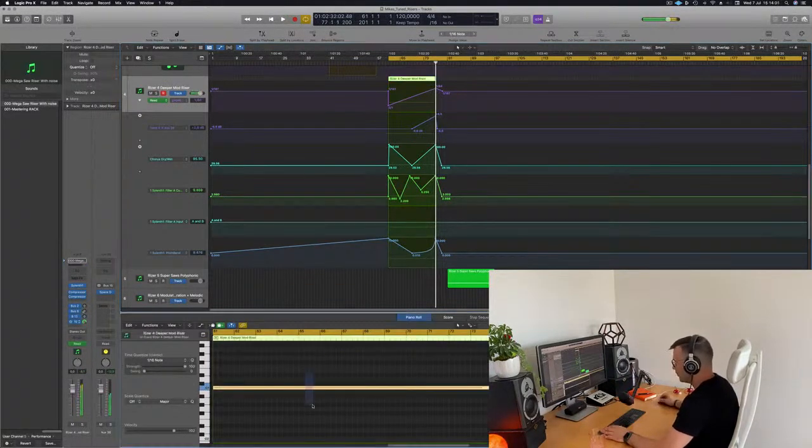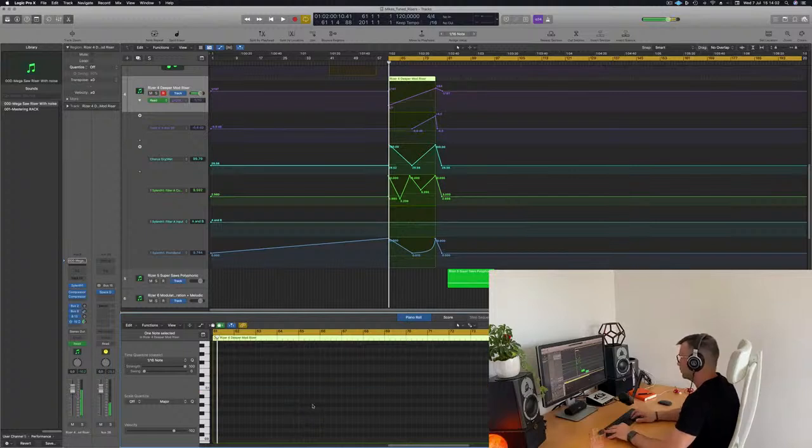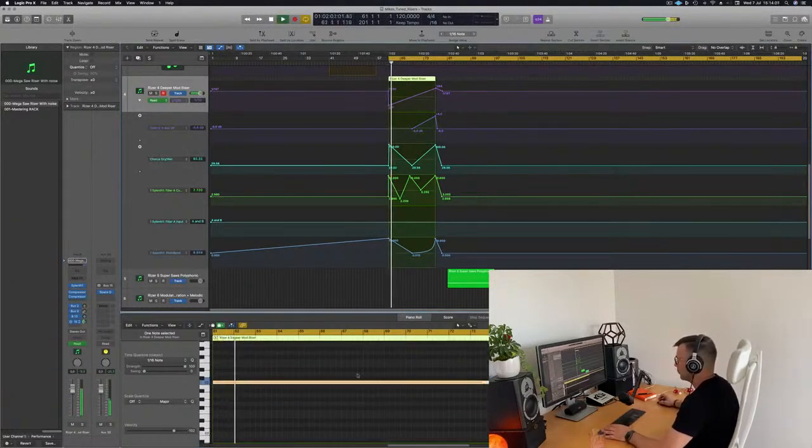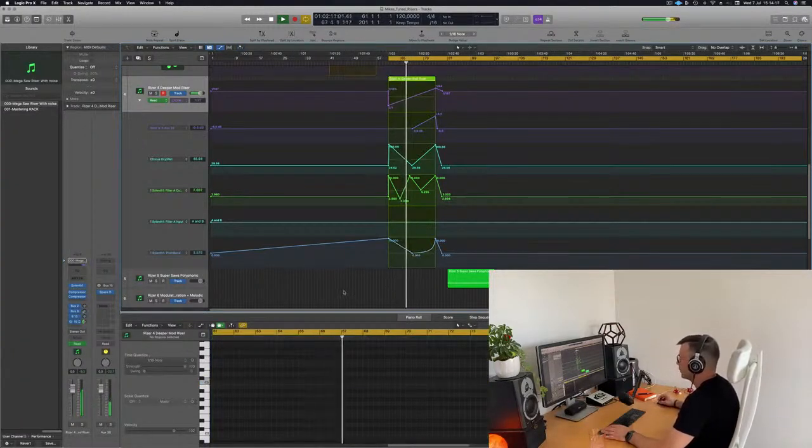So I'm at C1, and I want to listen to what it would sound like if we were higher in the scale. Oh yeah, oof. That's going to be quite the massacre.